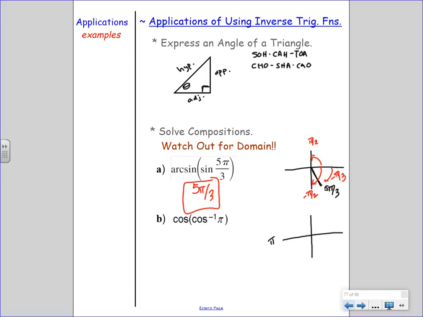So it's like I'm canceling, but I have to remember, just like we kind of did for the rest of the section, the legal values I'm supposed to be looking for. And the only legal way to get to this same exact location is negative pi over 3. But why? Because arc sine is only allowed to use what angles? These ones.